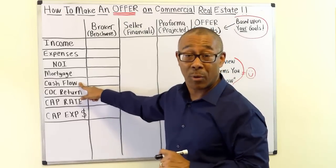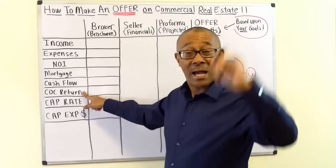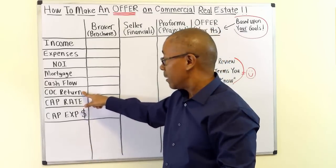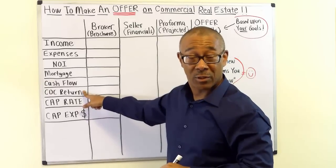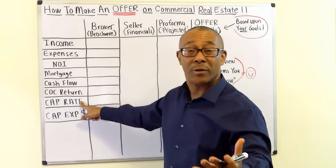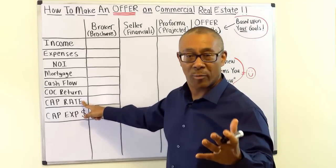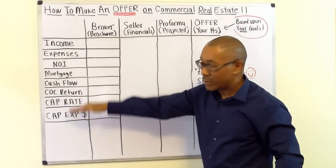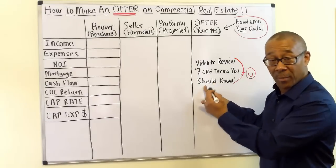Next is cash flow — that's a given, we all know that's important. Next is cash-on-cash return: a high cash-on-cash return means your money is moving fast; a low cash-on-cash return is not so exciting. We like to target a double-digit cash-on-cash return in our investments — it is possible, don't let anyone tell you otherwise. Next is cap rate, defined as: if you were to pay all cash for your property, what would your return on investment be? It's an industry-wide term used to help you value your deals.